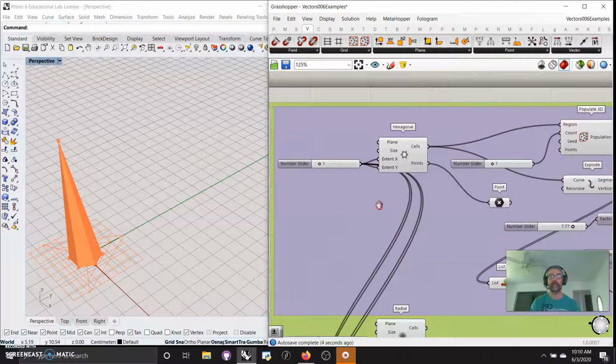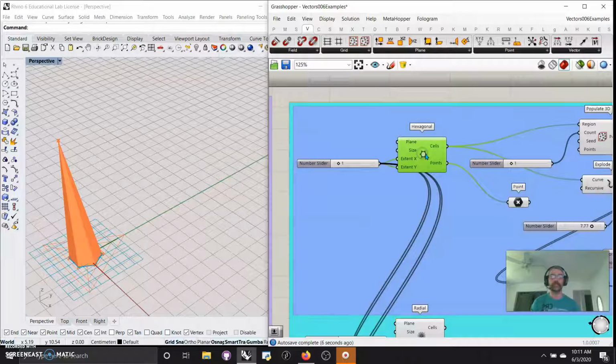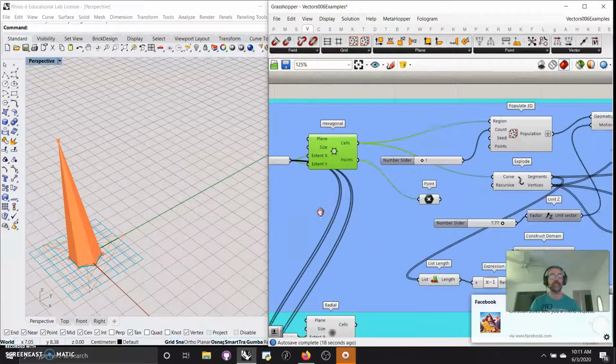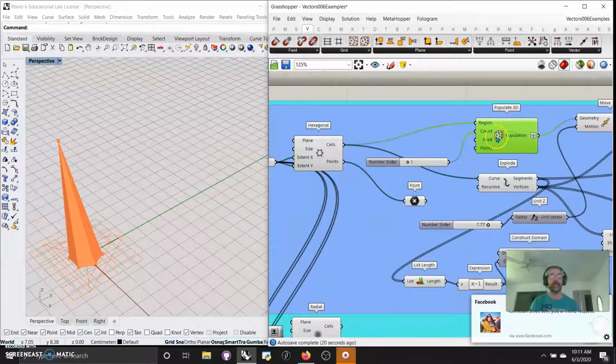My kids are loud again because they always are, and I'm using the hexagon, the hex grid to start, and I'm actually generating the sides. You can change them, but I've got this pretty parametric in the sense that let's just deal with 1 and see what's happening. I'm moving the x extents and the y extents up, and I'm populating it with 1 count.